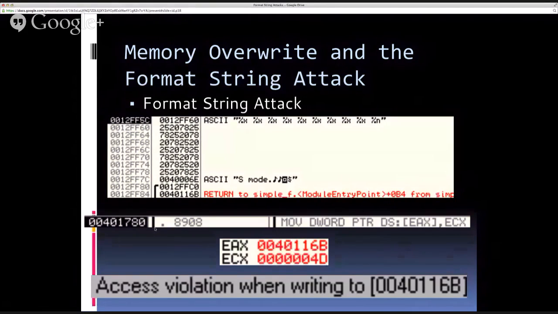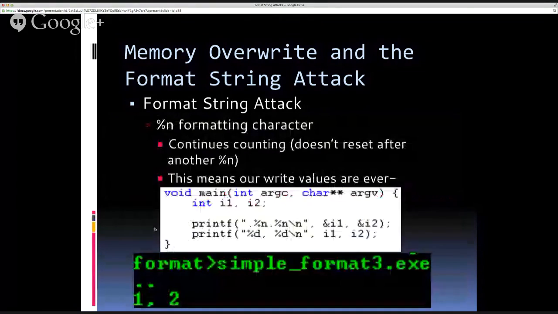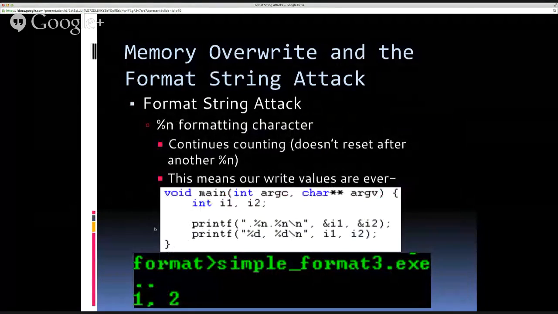So a few things to note about %n. It does continue counting. So if you have multiple %n's in a string, the count continues, and so our write values are ever increasing.